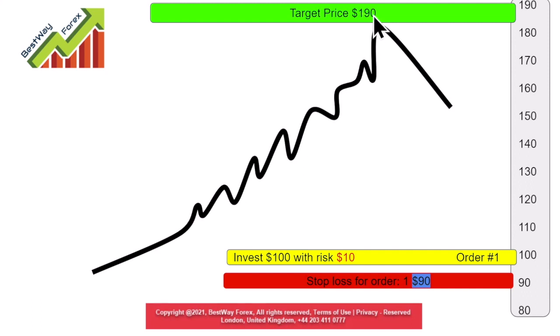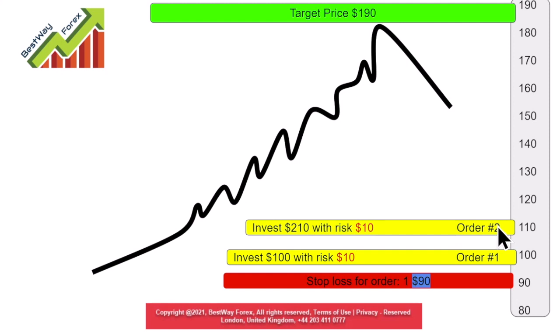Basically, for the first order, we place our stop loss, and we place the target. So these are the 3 normal things that you're going to do for one order, and then we will look at how the price is moving. And then the price reached 110. That is how much the price has gone up. The price has gone up equal to the stop loss value. The stop loss value was 10, and because it went up that much, we place another order here.